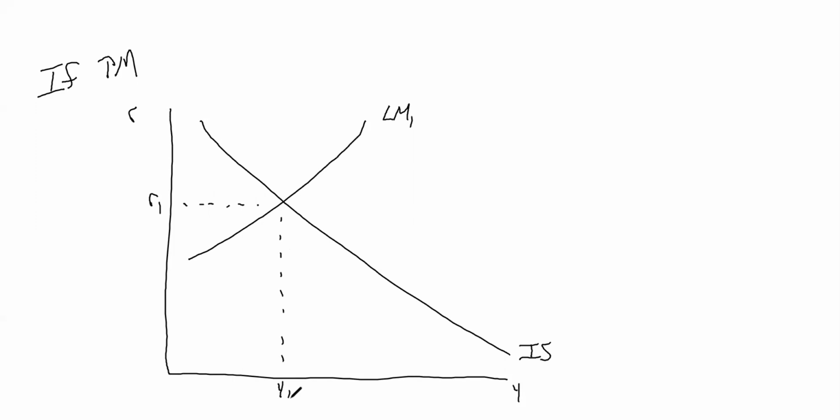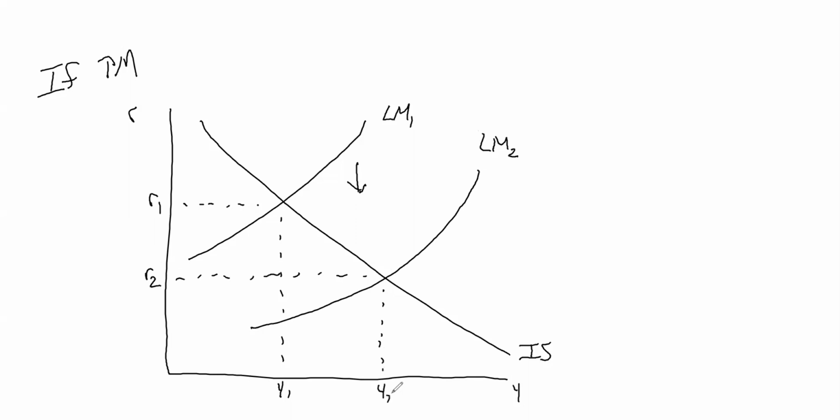And we know when the Fed increases the total amount of money in the economy, they're going to allow people to spend more. They're going to give people more cash. That in total is going to shift the LM curve downwards. And so we're going to shift from LM1 to this new lower LM curve, LM2. Basically, everybody has more cash to spend, and they're going to try to spend that. When they do that, it's going to decrease the interest rate. And when it decreases the interest rate, it also increases income.